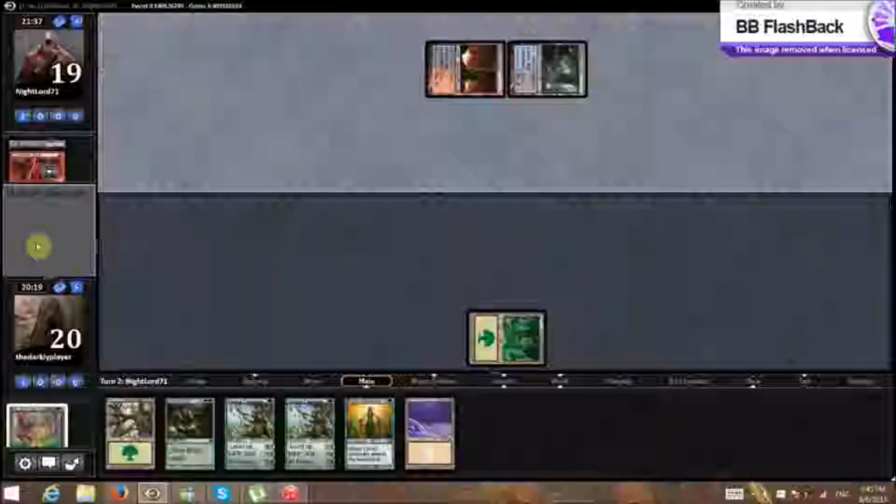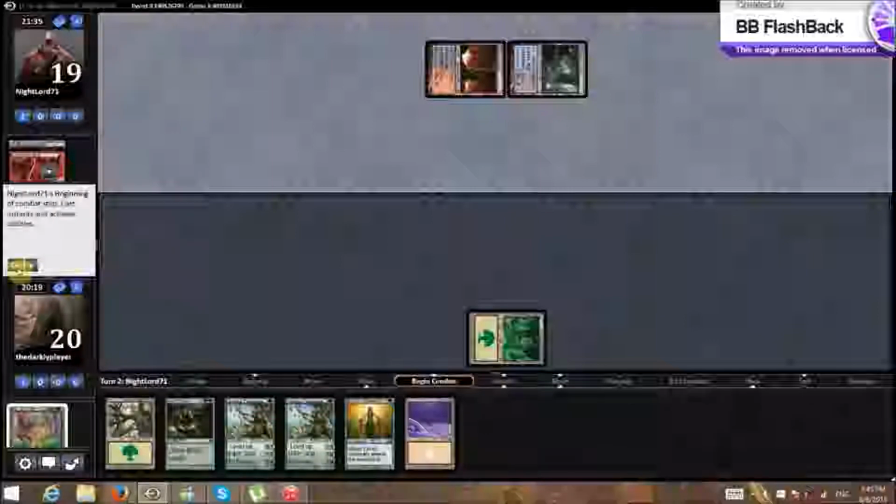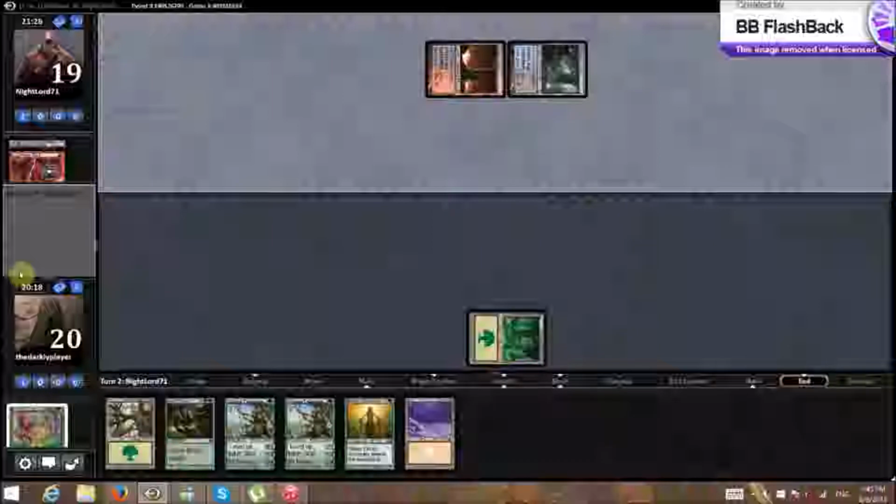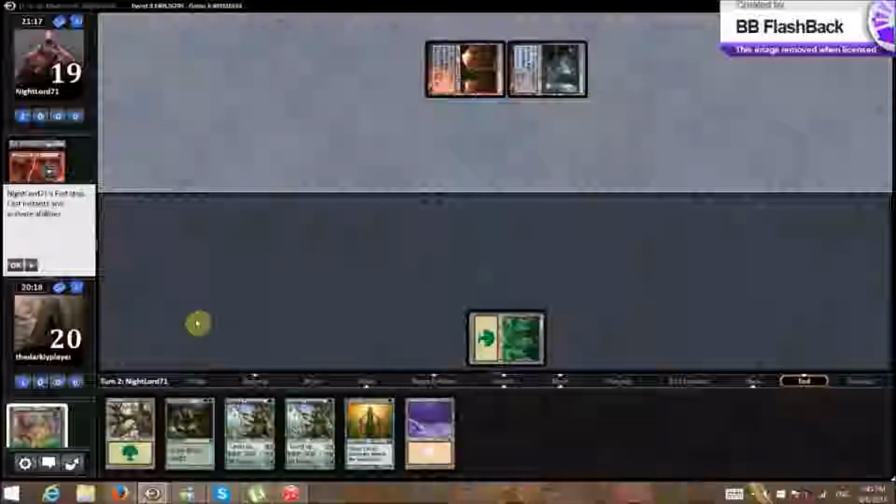But I'd rather him bolt the Lano, and I know that sounds dumb, because Jiraga is a little bit better, but it takes a lot longer to power her up. So he did slow me down a little bit, but we'll see what I can do here. But if he teched in a lot of burn and a lot of board sweeps, I'm pretty much in trouble. Because like I told you guys, this is a glass cannon.